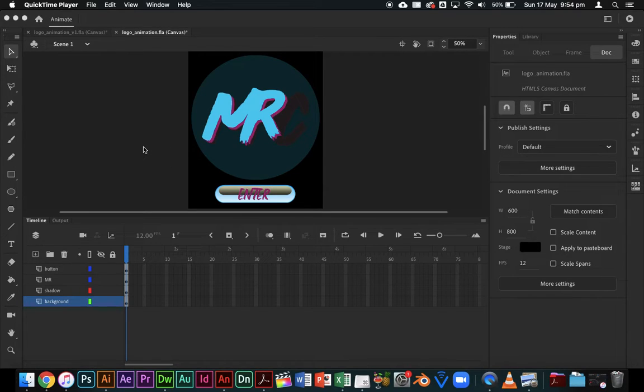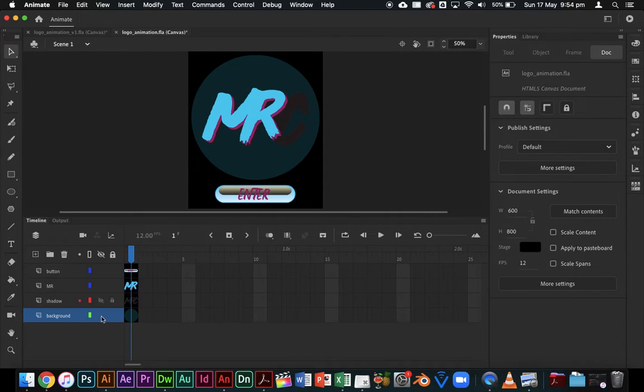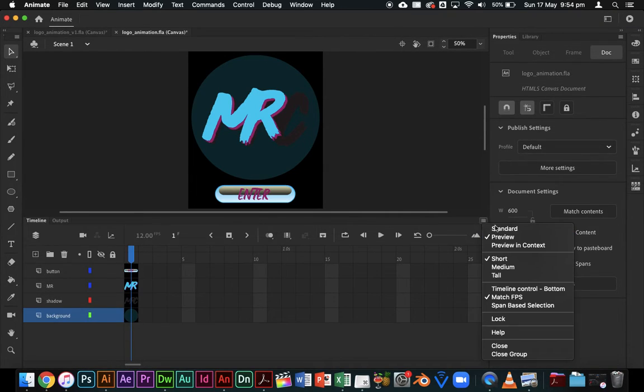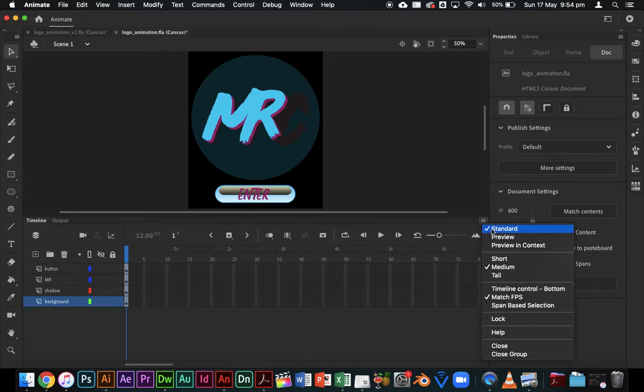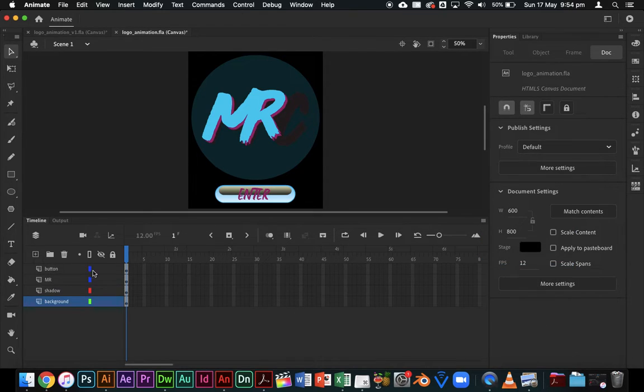Okay, first thing to do today is to get your timeline looking like this. In this menu here, last lesson I had preview on. In this menu you can just change it. I'm going to go to standard so I can see more, and I'm used to this because this is the old view. If you want to do preview you can, but if you're getting confused, if you're following me, just go to standard. You can also change the height of it. When you start adding more things, I'm just going to go medium, which will be fine for this.